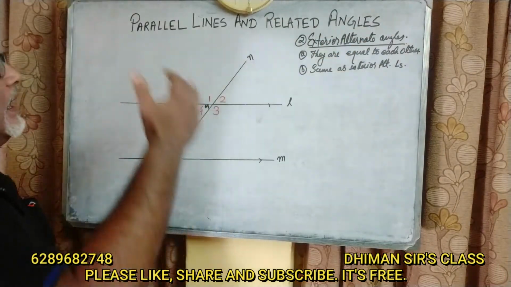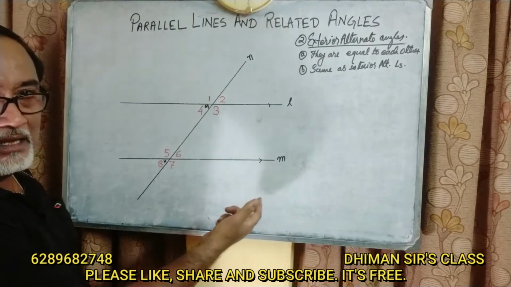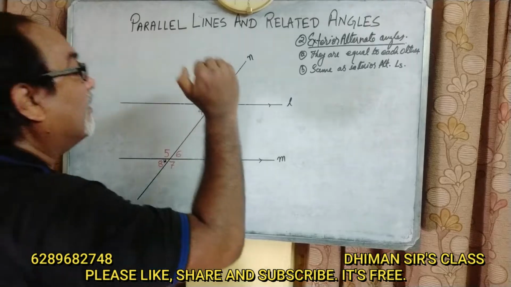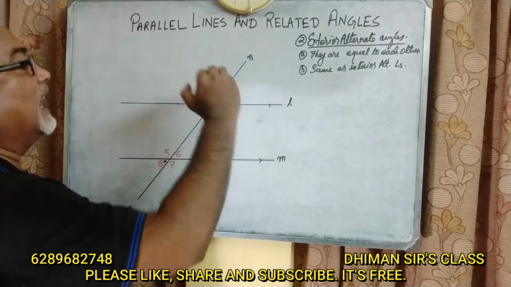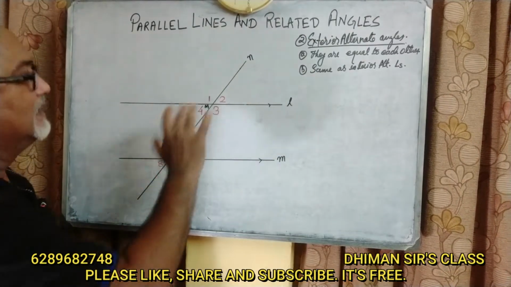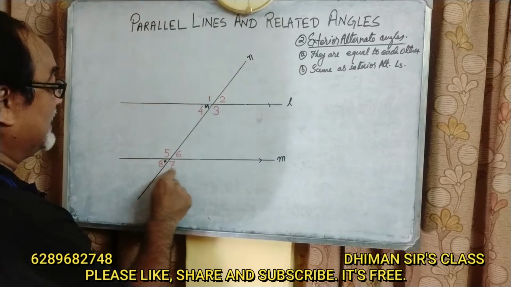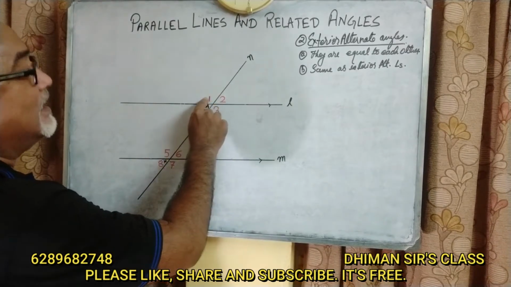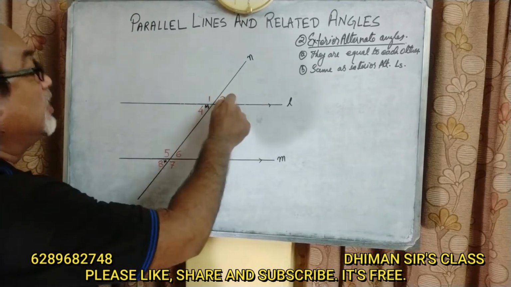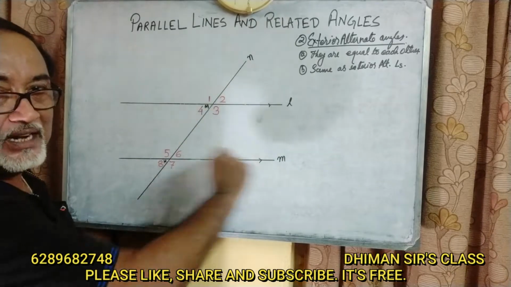See here, what was there? That out of the pair of angles, if one angle contains one line of the parallel lines, the other angle will contain the other line of the parallel lines. Here, the same thing will happen. Out of this 1, 2, 7 and 8, you see 1 is equal to 7, exterior alternate angles. 2 is equal to 8. So see, they are containing both the parallel lines differently.